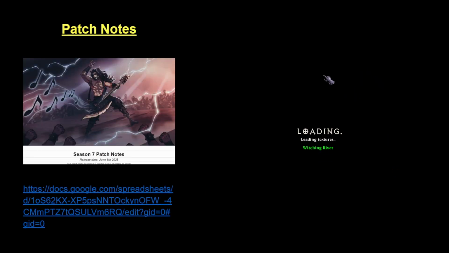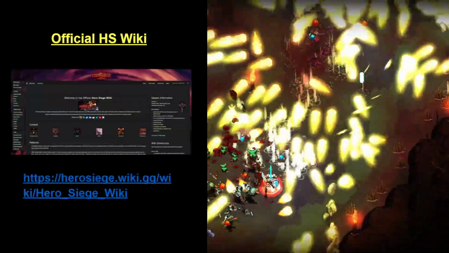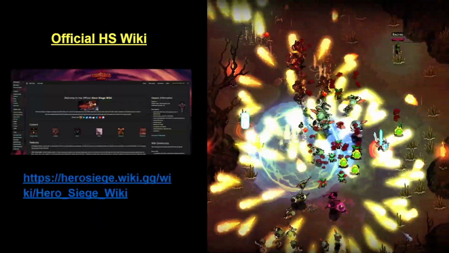If you haven't checked out the Season 7 patch notes, that is available in here. There is an official Hero Siege wiki that's launched recently. This has a ton of information. There's a link to that.